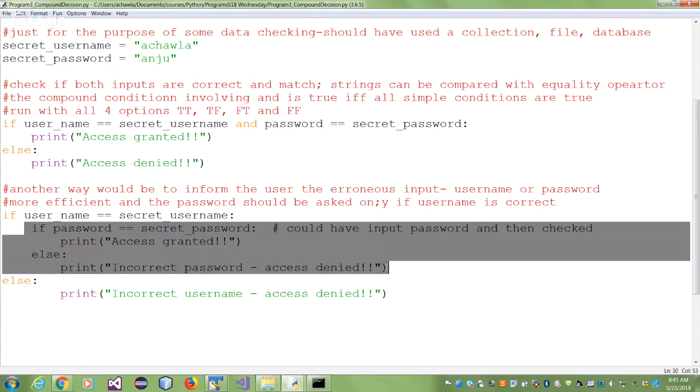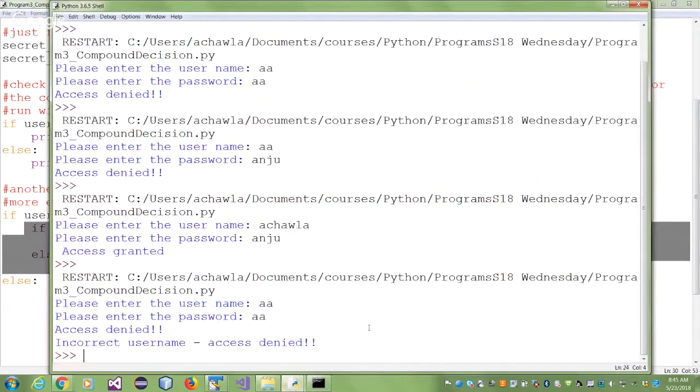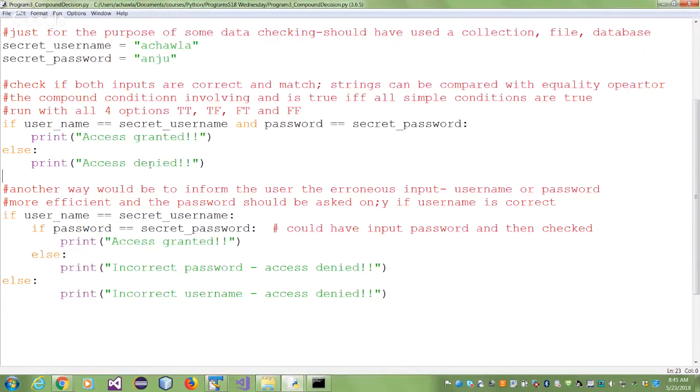If I wanted to say that both were wrong, then I'll have to change my code a little. Then I'll have to say your username and password are incorrect, which I can only say kind of here, right? So this one is working, except it says your username is incorrect, though both of them are incorrect, because it looked at the first if. The first if was only checking username. The username was incorrect. It directly came to the else and it says incorrect username. In the first one, you could say access denied, but no, I can't even say that there because who knows what was incorrect. Here we can manipulate maybe.